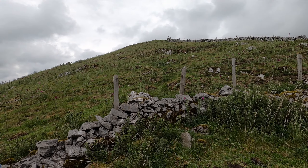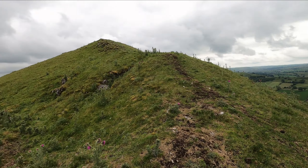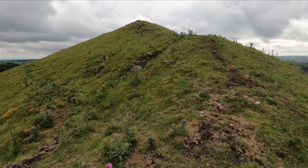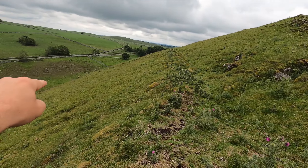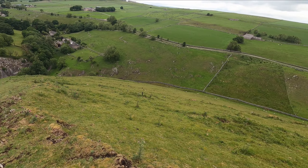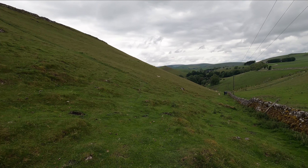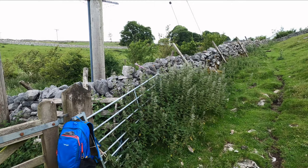This is the first hill I'm heading for - Eye Wielding. It's a bit breezy up here. I've just been up to the top. There were people up there and I don't like filming and talking to myself in front of people. It's a National Trust property so anyone can go up there. There's a little path coming down around there, takes you down to that wall at the bottom, and you walk along that wall into the valley.